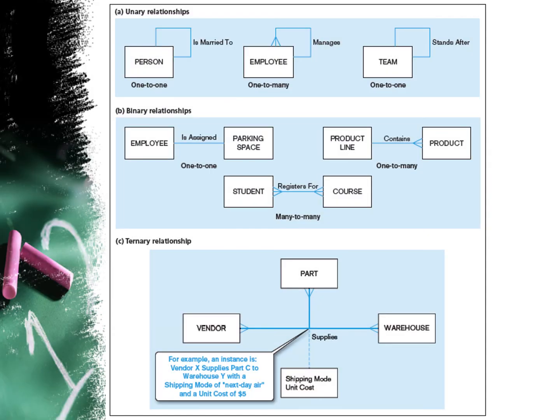So here you can see some examples of the relationships. You have unary. You only have one entity for unary, but it refers back to itself. For example, an employee is managing an employee. One of the employees is actually a manager and the rest are frontliners or cashiers or waiters. That's the kind of representation for a unary relationship.